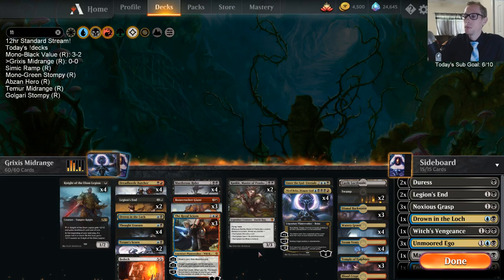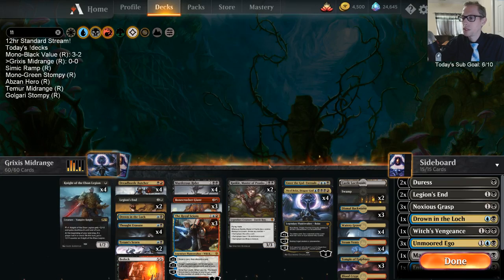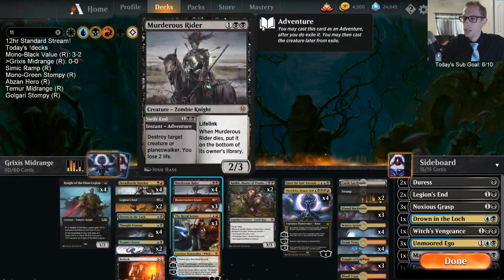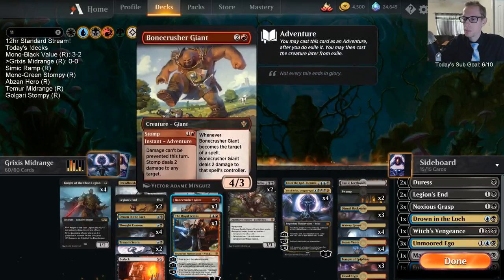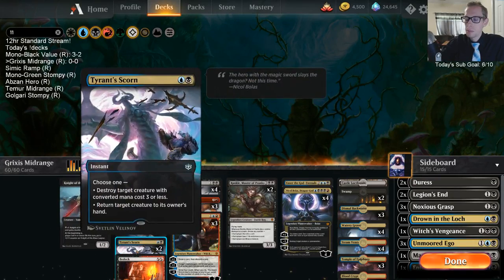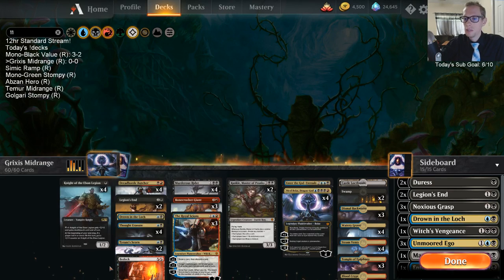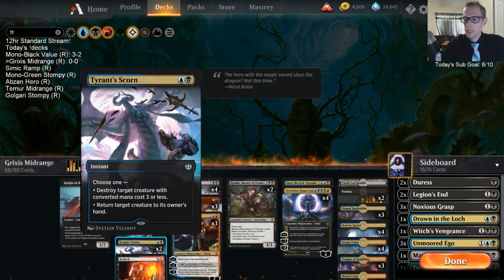We got some Rankles also in here, get some pressure on our opponents as well. So yeah, we're trying to get some good pressure with these things. Got some good removal, good interaction. Tyrant Scorn is pretty cool. Honestly, I have a Bitterblossom in here that can also destroy a Field of the Dead and be some removal for indestructible creatures, but maybe I need to get more Tyrant Scorn.